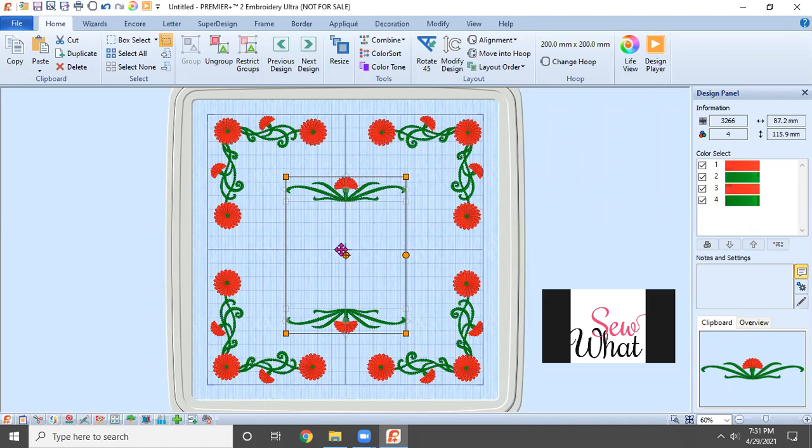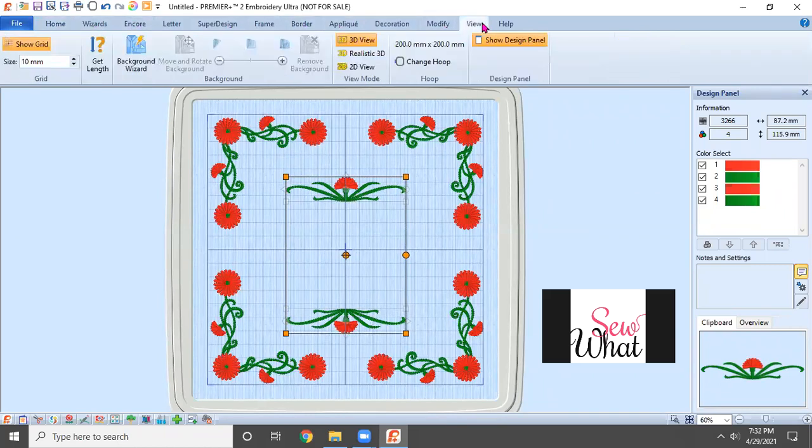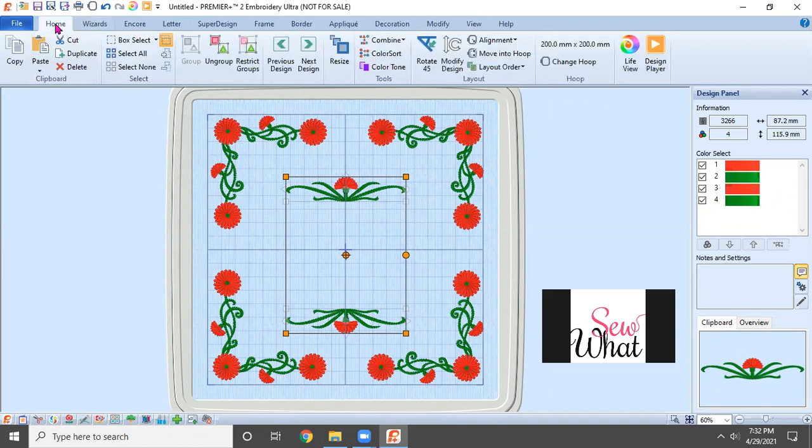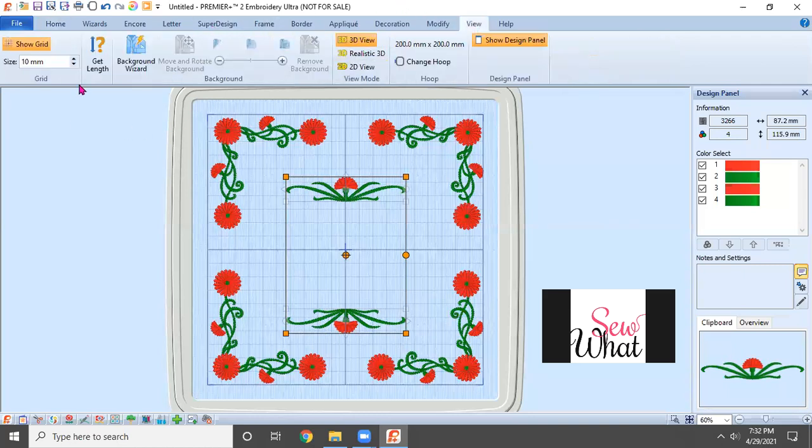And if I'm happy with this as it looks, because I know I want to put something in the middle, let's find out how much space I have in the middle. We're going to go to our View tab, above the ribbon, all the way to the right, View. And in our View tab, I can get length. Now, I am personally someone who thinks that this get length icon should be on all of these, but it's not. And nobody listens to me.